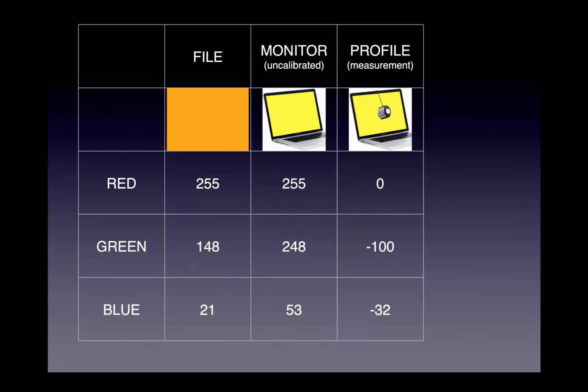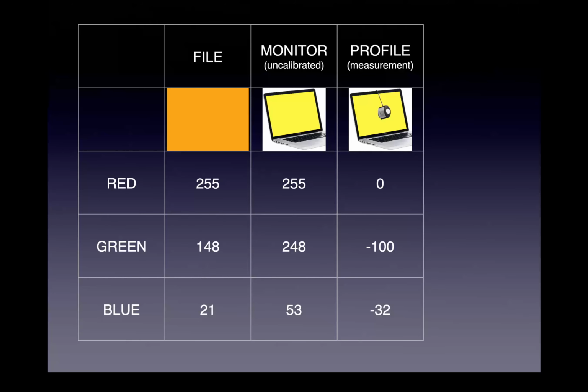The profiling process is a combination of software and hardware. There's a software that I had given you guys. Hopefully you installed all of that software that I gave you last week, so you've already got the software on your computer that you need. You run the software and you use this puck or one like it. We've got a bunch of them around here. You put this puck onto your screen, and the hardware speaks to the software, which speaks to the hardware. The software starts putting up colors, and the software knows what the colors are.